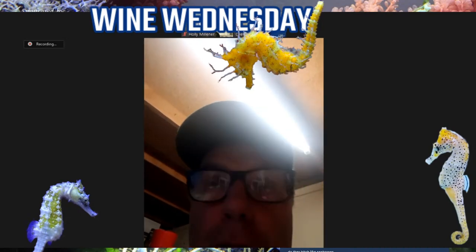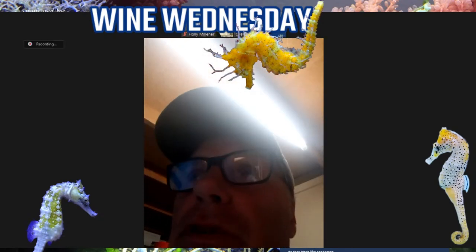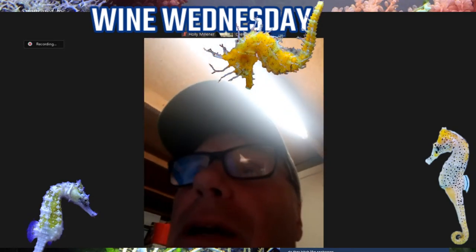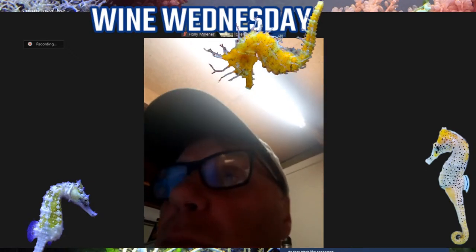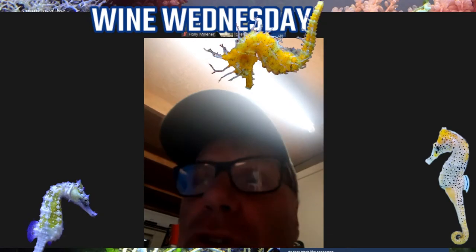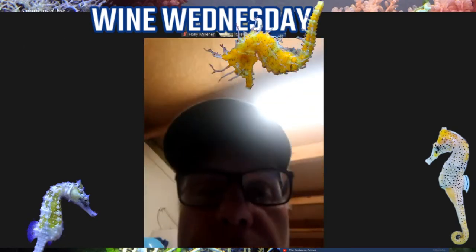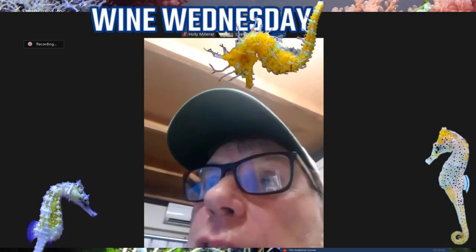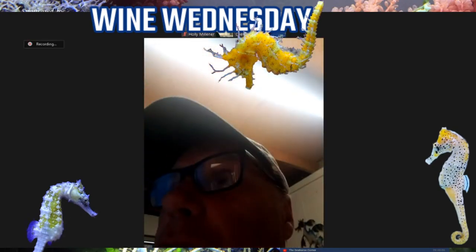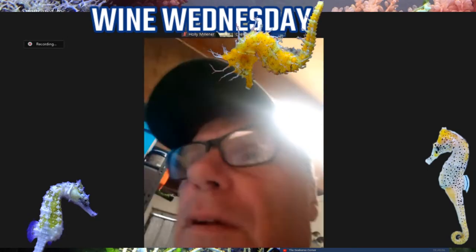There are little things we've learned along the way and each year you still learn — even down to collecting the animals at the right time. We've got a 3.5-metre tank laying on its side out the back of our facility that was built specifically for the leafies to give them the vertical space they need to breed. I should have measured twice and cut once though, because it's actually a little bit tall to get through the door — so we're going to have to take a little bit off the top. The fresh food we get helps very much — it's a natural food to the animals, very nutritious being alive, and we get it fresh quite often.